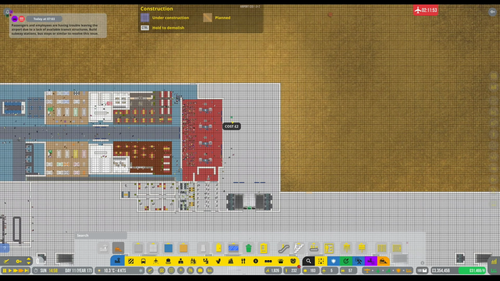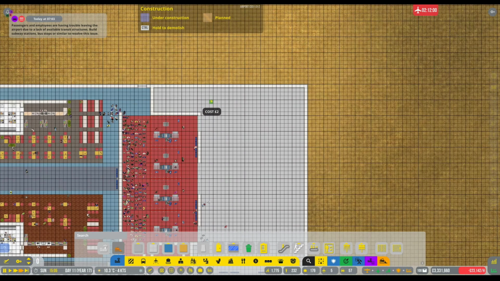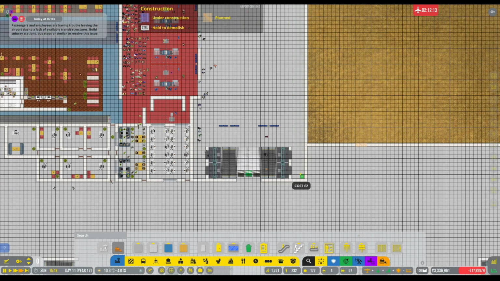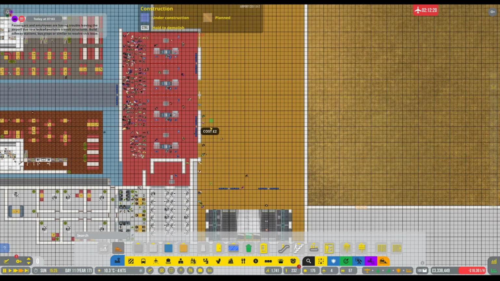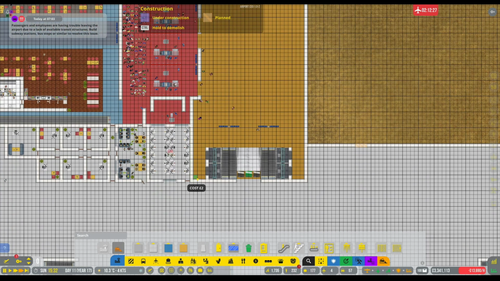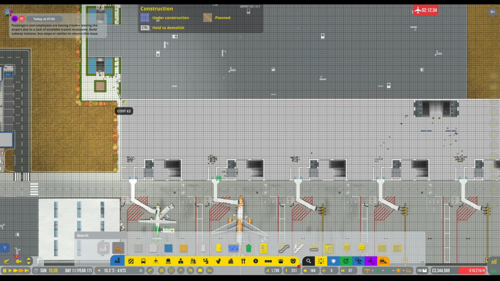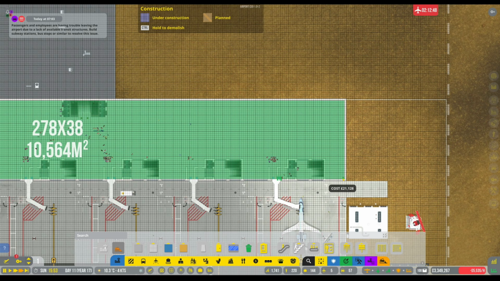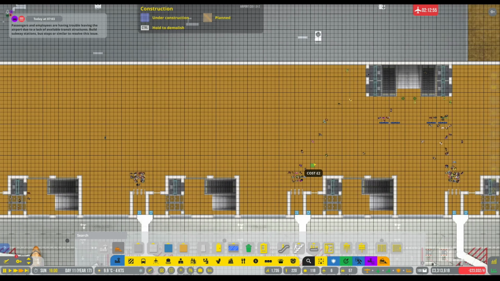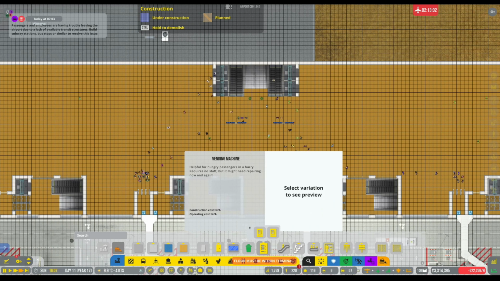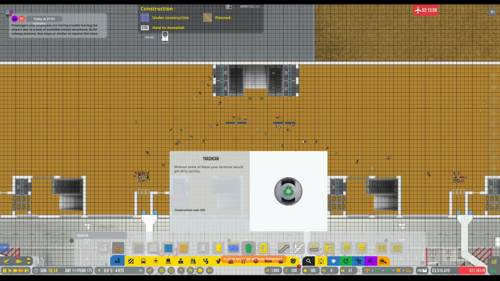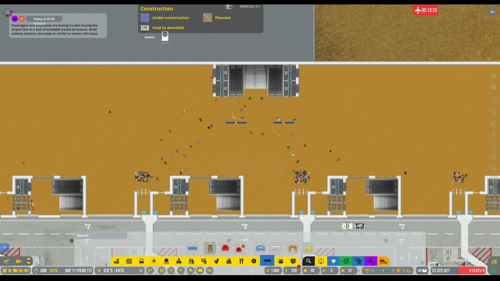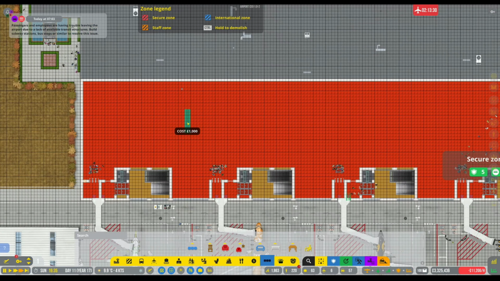It's not brilliant. Around here, we're going to do a mustard colour. So all of this area is going to be mustard, just to help differentiate it from everything else. And we're going to throw chairs and all sorts in, aren't we? Seating options. Right, okay. Let's get some seats up here as well while we're here, and vending machines and the lot, and then we can copy and paste it all. So seating is here, and we're going to go for this one. Let's go for that. Okay, so it's all bright red.